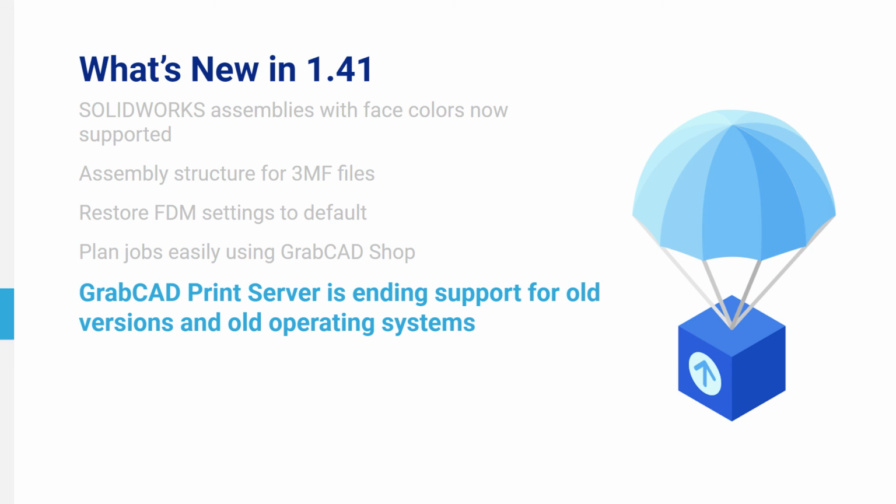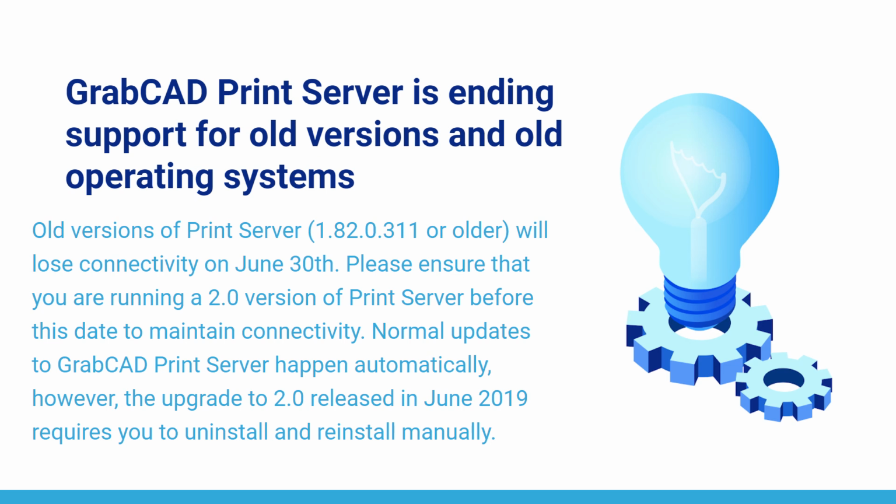GrabCAD Print Server is ending support for deprecated versions and old operating systems. Old versions of Print Server will lose connectivity on June 30th. Please ensure that you are running a 2.0 version of Print Server before this date to maintain connectivity. Normal updates to GrabCAD Print Server happen automatically.